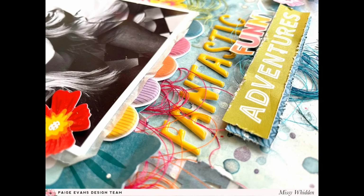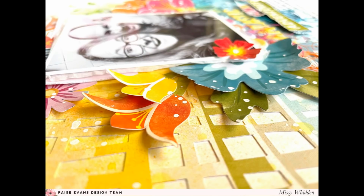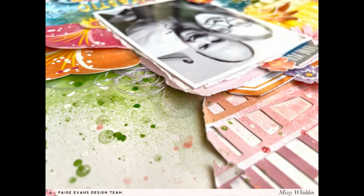But here are all the close-ups. I took a bunch of them. You can see all the threads, all of the details. I did add glue behind the word "fantastic" because things tend to not want to stick to gesso, so I did add glue behind those. But yeah, these flowers are so fun. I was kind of intimidated by them at first because they are so big, but I finally used them, and I think they are really pretty, and I love how it turned out.